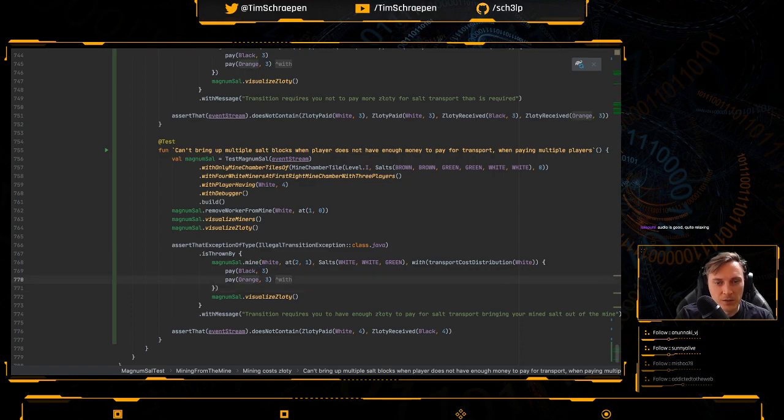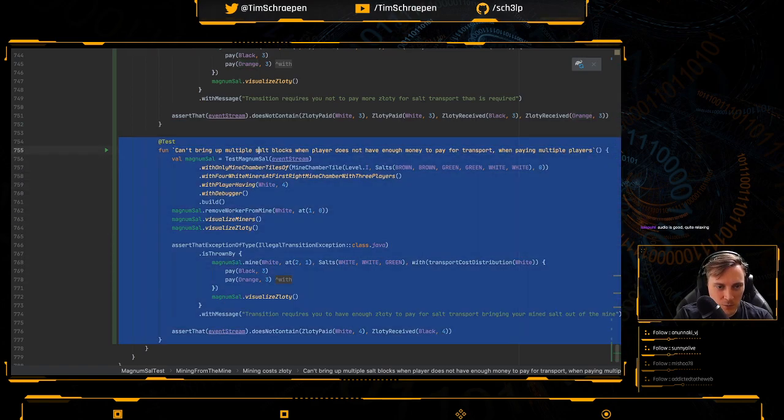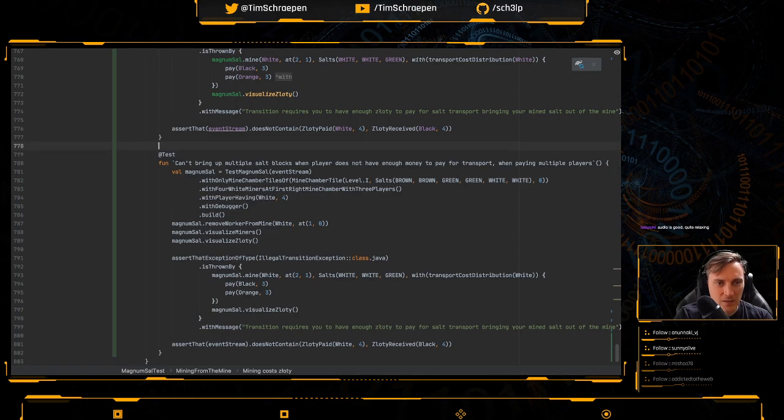There's another scenario I just came to think of where you just want to pay multiple players. Oh Jesus, this is going to become increasingly more complex. But let's also write that as a test. Paying multiple players for 3 salts.